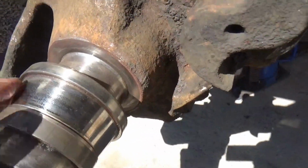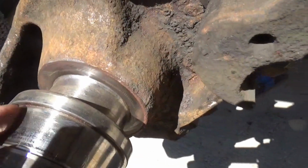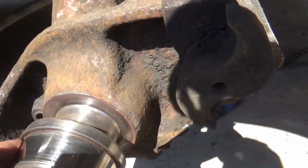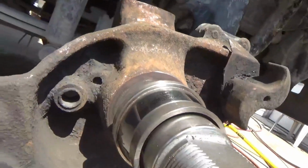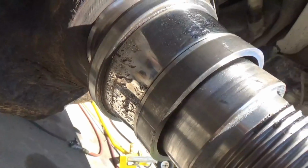Back on this the next day, and this bearing race is kind of chewed up a little bit on the top, but the bottom is really bad. I don't know if we're seeing that, but those marks are really deep pitted holes.